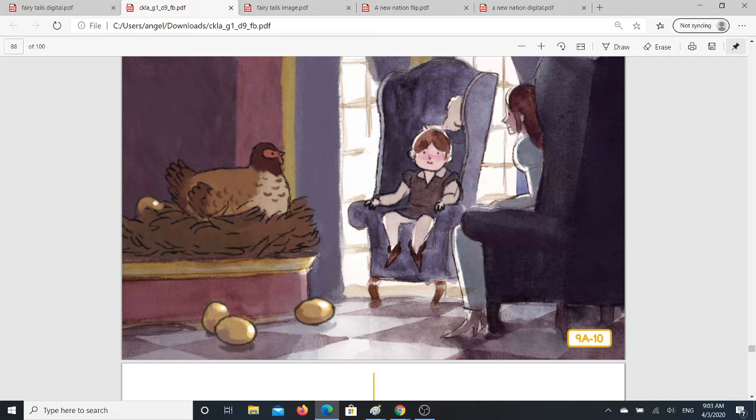So why do you think the man traded the beans for the cow? It's kind of a mystery. The story doesn't really say. What does Jack's mother do when she hears about this trade? Yeah, she threw the beans out the window, right? And she sent Jack to his attic room with no supper.